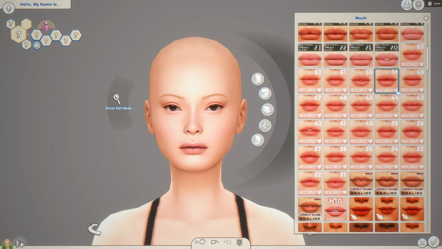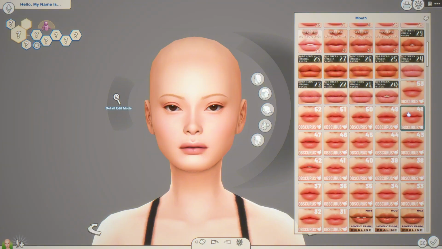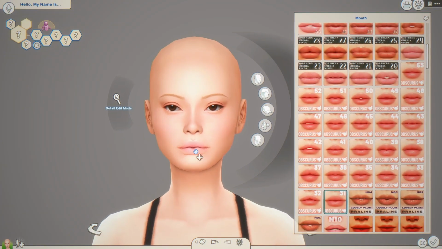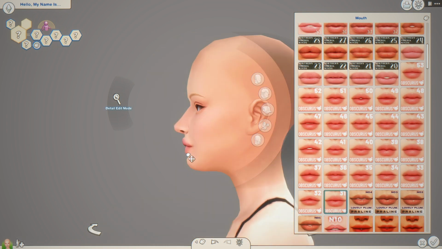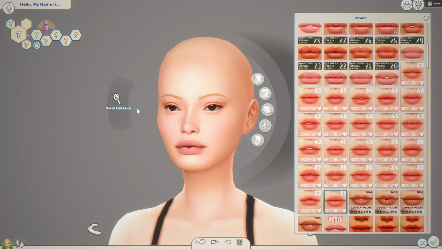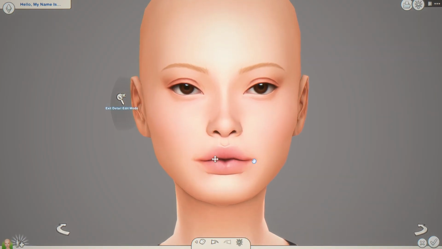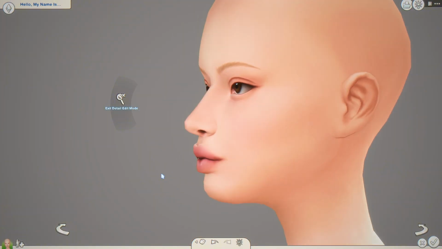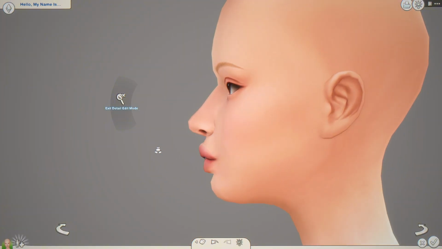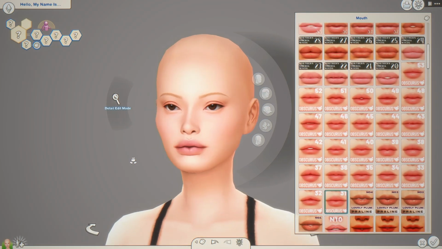Oh yeah, I think I just downloaded these ones because these look new and I don't recognize these. So I might as well use the new ones I just downloaded. I kind of like the shape of these ones. I'll raise them up, make them bigger. Make sure to check this side profile because it's very easy to just forget about it and then make a very good sim and then forget about the side profile proportions.